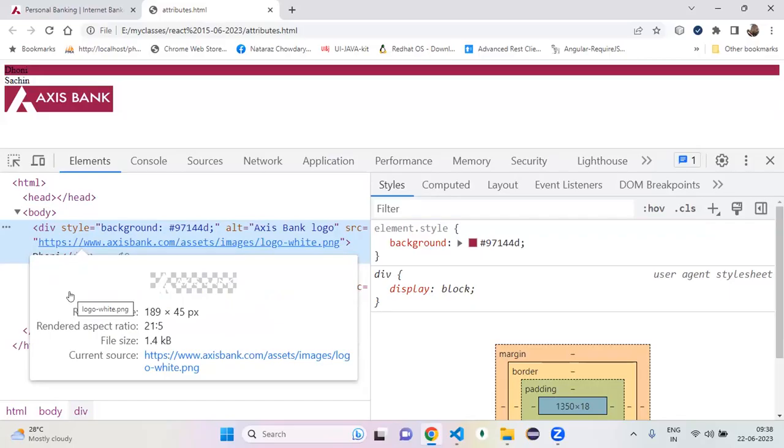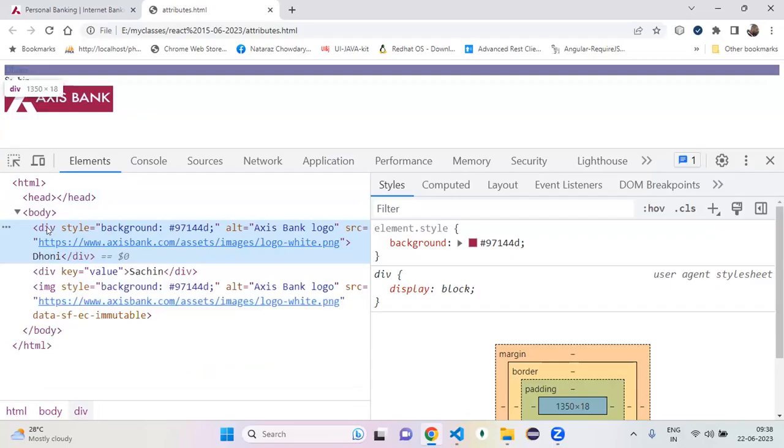An attribute is a key value pair. It tells something about your element. Some of the attributes are specific to some elements. Some of the attributes are common for each and every element or not. Best example here only: style is common for div as well as image. Style is a common attribute, applied here also, applied here also. But source is there. Is it applicable for div? If you apply also, it is not affected. It is only specific to my image tag.